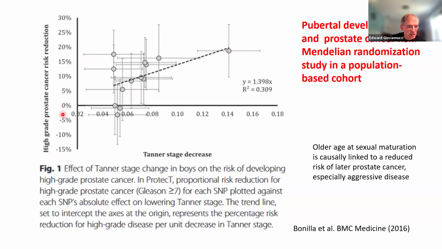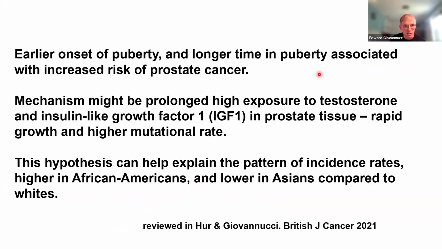This slide is in an interesting format. They show cancer risk reduction. This is later onset of puberty, and so you have about a 20% lower risk of prostate cancer. So it's probably the same processes, the things going on at puberty, that, as we know, are very important for breast cancer, and it's probably the same in prostate cancer.